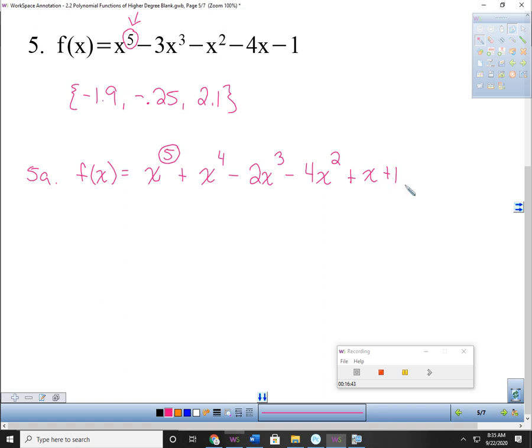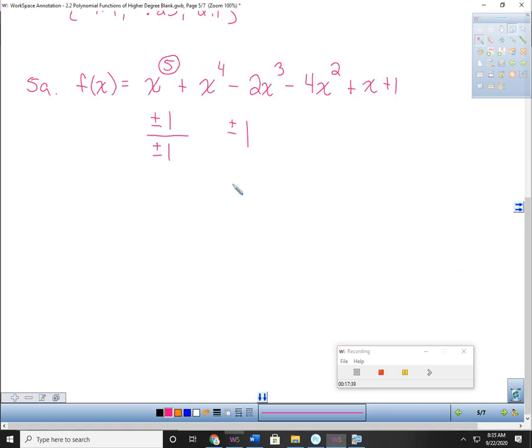So you're going to take all the factors of this back number, which in this case is just 1. So we have plus or minus 1. And you're going to divide that by all of the factors of this front number, which is 1. So this one's actually easy. 1 divided by 1 is just 1. So you have two options here, okay? This graph only has 2 possible rational zeros here, okay? I'm going to divide synthetically to see which one of these works, and maybe they both work, okay? I don't know yet, okay?